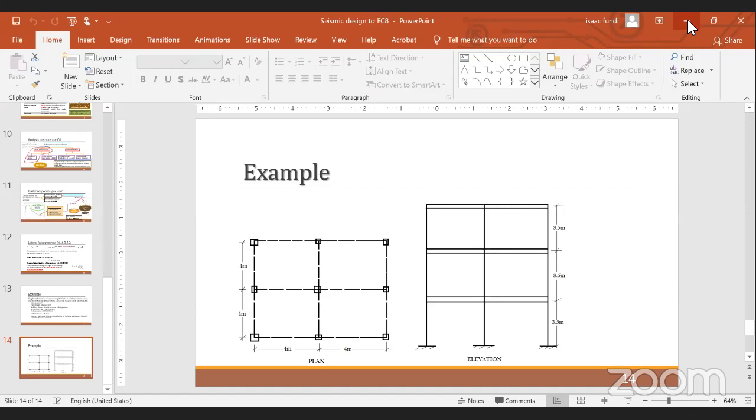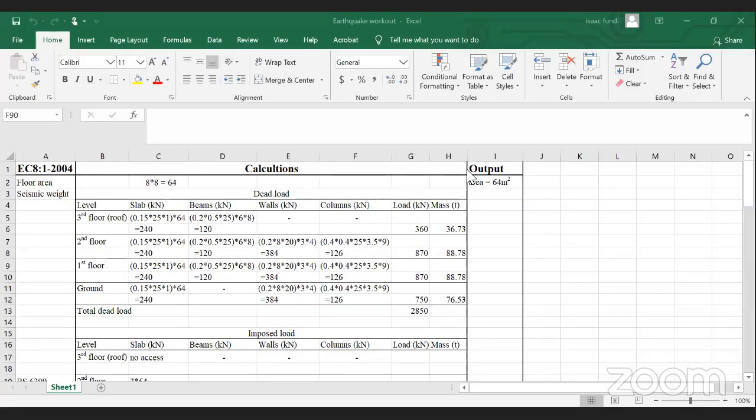I think we have gone through the slides that we wanted to present, just the introduction. We've not gone into detail because we just wanted to introduce this, and then go into more details when it comes to doing the real example, so that engineers can understand it from first principles: how we go about it, where we get the loadings, how we get the loadings, and how we use the particular tables that are needed for the kind of design that we're going to do.